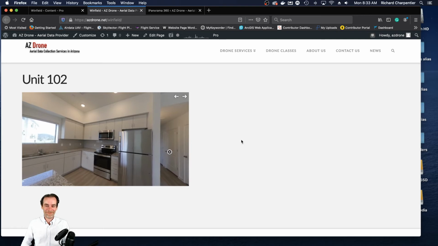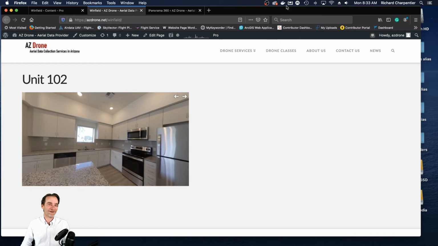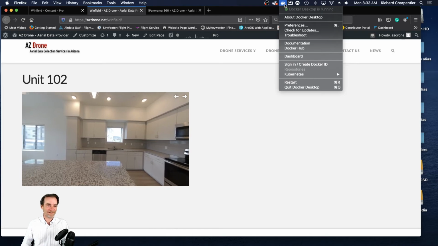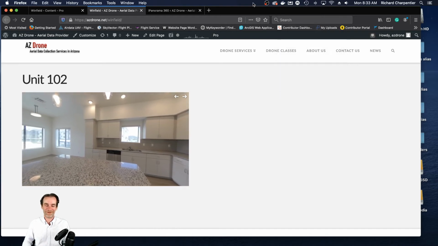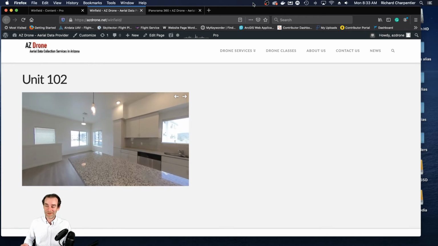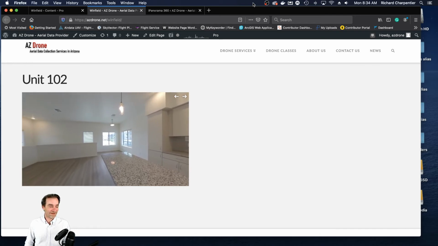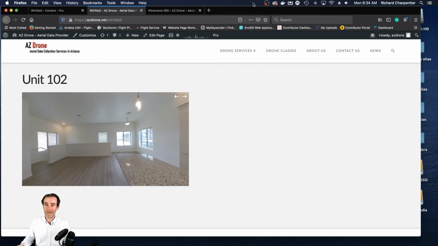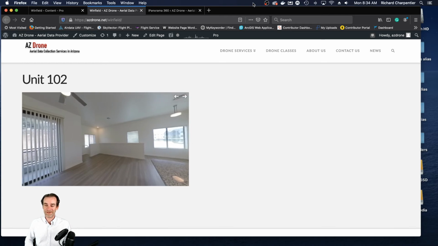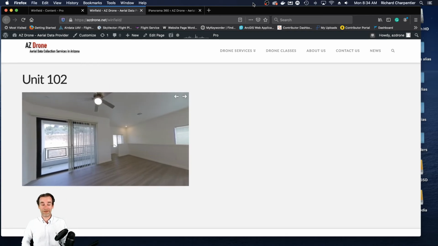But yeah, it's still loaded. If you look on the top bar over here, you can actually see my Docker Desktop. Docker Desktop is what you use for launching WebODM. So it's still installed, I didn't take it off. Mostly I'm using Metashape for just about everything. And we'll be talking about an orthomosaic solution in the very near future, another company that's looking to provide orthos. I think I'm doing an interview with them this week, but I'll let you know here on the channel.